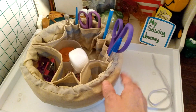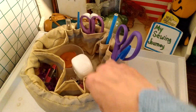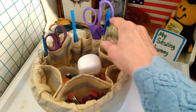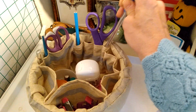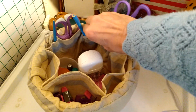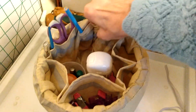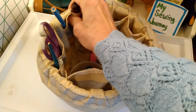How you put this together is you start with the part that goes on the inside and you make your pockets. Now I decided I wanted pockets for an item I use to turn my things to the right side when I'm sewing, scissors, my sewing machine screwdriver, if I can get it out of there. I think that pocket might have been a little too large for that one, and I'm trying to do it one-handed. Trust me, it's in there. Probably should use two hands. There we go.